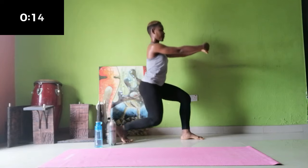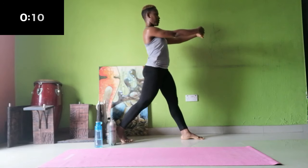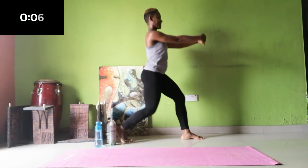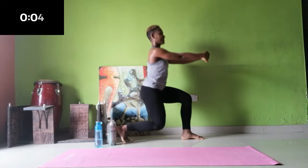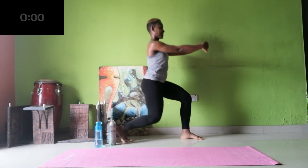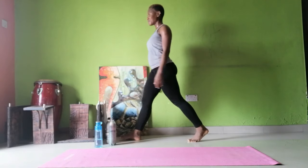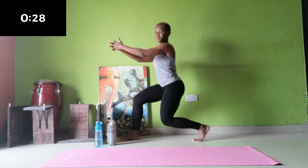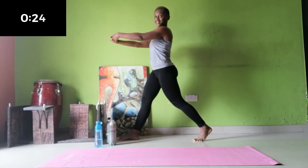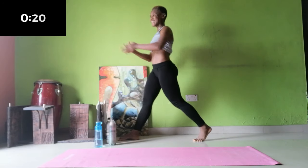You can do it. You know one thing about this workout is that you actually get better. You don't ever get worse in a workout, you get better. So when you start it, it might actually be challenging. You might feel your knees paining you. But as you continue, consistency is the key. I always say that. You actually see it getting easier by the day. So if you don't do it well today, don't beat yourself up. You'll do it better tomorrow.